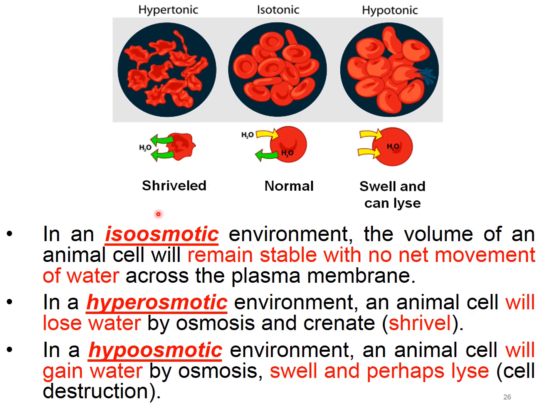حالة الهايبرتونيك environment again احنا بنتكلم على هايبرتونيك وهايبوتونيك، احنا بنوصف البيئة اللي بره بالنسبة للخلية. هايبر يعني عالي، ايه اللي عالي؟ دايما بنتكلم على السوليوت، دايما بنتكلم على الملح، فهنلاقي ان بره الملح كتير والمية قليلة، يبقى معنى كده ان المية جوه كتيرة، فالمية هتتحرك من جوه لبره، فالخلية هتنكمش وهيحصل لها شريفلينج في الهايبرتونيك environment.